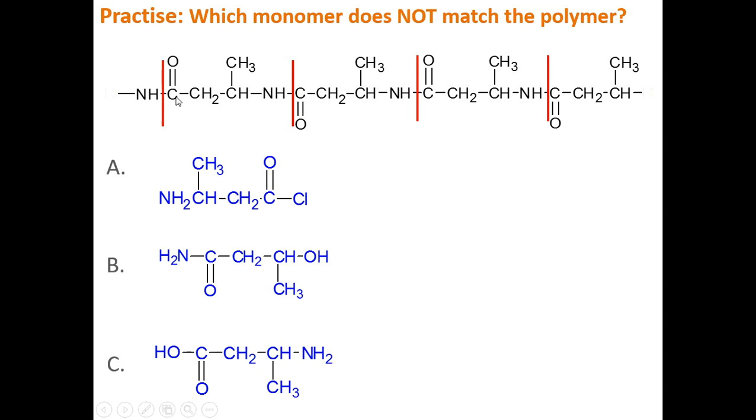And then you go, right, starting with my carbonyl, I've got one, two, three carbons. On my third carbon, I've got a methyl and an N. So here, starting on the carbonyl, one, two, three. On my third carbon, I've got a methyl and an N. And my first carbon with the carbonyl is an acyl chloride, which I can use. So this monomer, I can use to make that polymer.